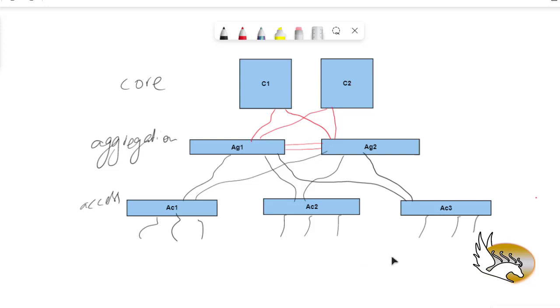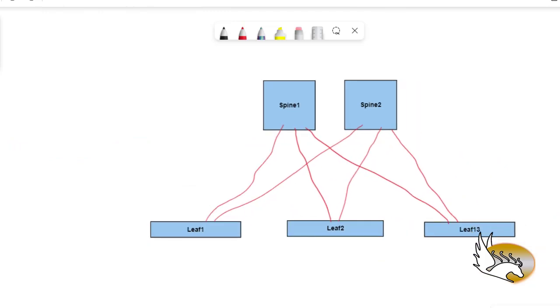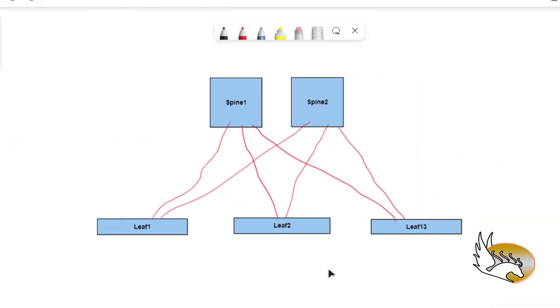So instead of going for this type of design, what I need to do is to go to this type of design, which is going to be the ACI design. In ACI design, I have only two layers, which is going to be a lot nicer. These leaf switches are going to be my top of the rack switches, and the spines can be put in another rack at the end of the row, and then all the leaves are going to be connected to spines. All the spines are going to be connected to leaves. Each spine is connected to all leaves.